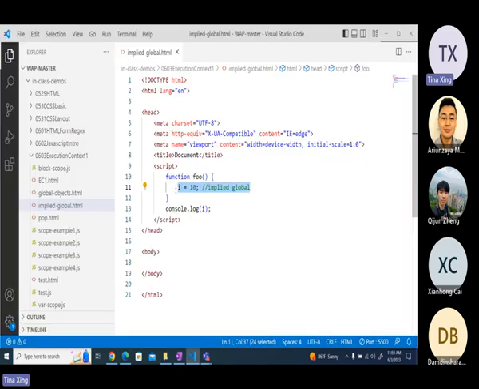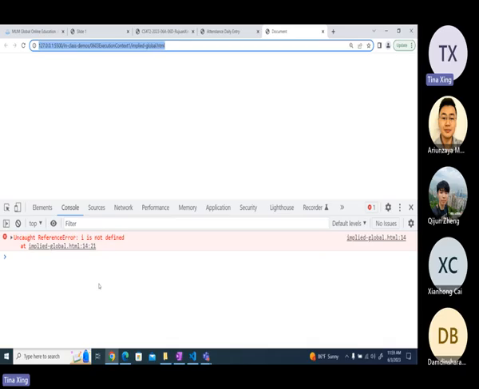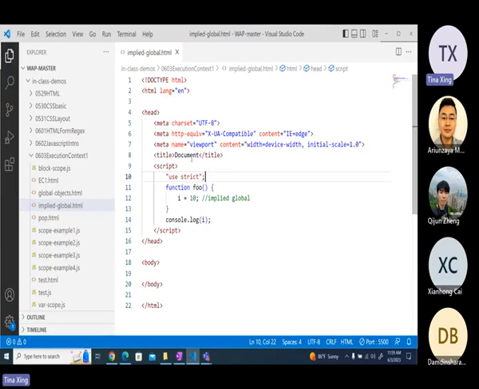This one is called implied global, which means when we directly add a variable this way, it's going to be added into global, and we previously used strict mode to disable this kind of feature. But now the browser doesn't allow you to do it. By default, that's a good thing. You cannot do it anymore because the browser is now running in strict mode. Is this the one you are asking about?